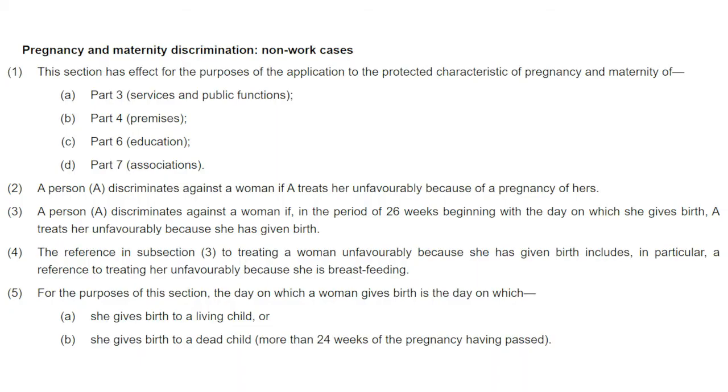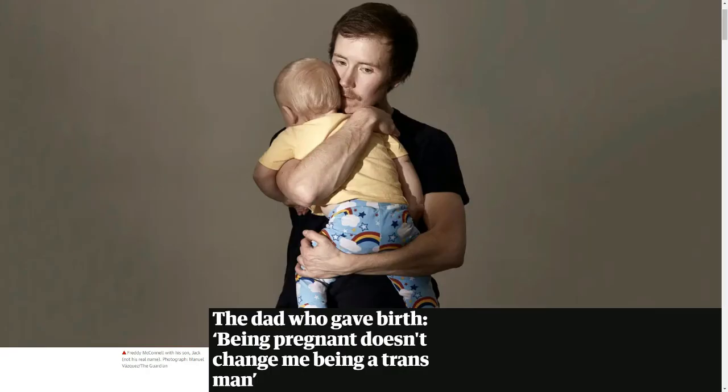A person discriminates against a woman if they treat her unfavourably because of a pregnancy of hers. Well, we know we have to be referring to a biological female because pregnancy is involved. But what if said biological female is a trans man? Trans men can and have gotten pregnant and given birth, but would never refer to themselves as a woman or use feminine pronouns. Are they protected against being treated unfavourably?